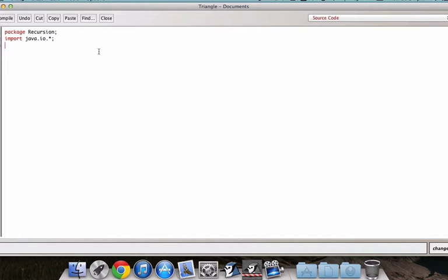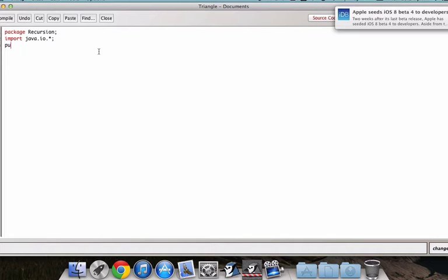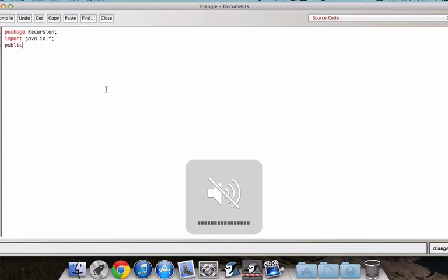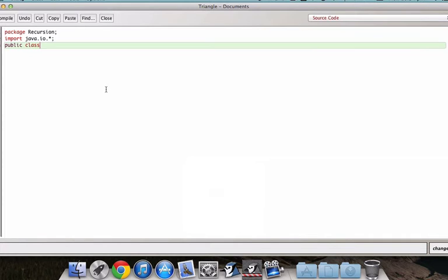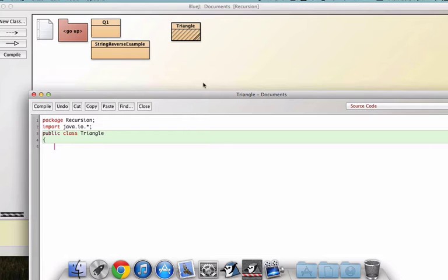Right, then we need to open up a class block, and to do that we type in public class Triangle, and that has to be the same name as what we used when we were creating the class here.